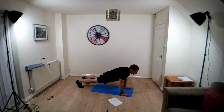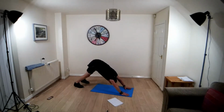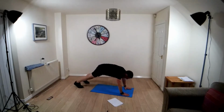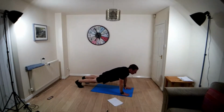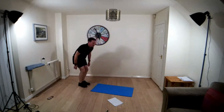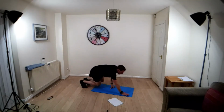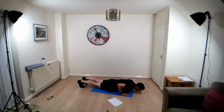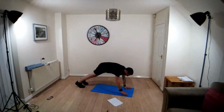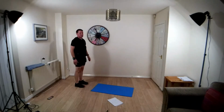It's all about the control. It's all about keeping the abs engaged. So when you come back here, you come back into a nice straight plank. Right then, roll down onto your feet. Rolling down to the mat, walk forward into plank. Close arm press up, push back up, into pike, onto your hands, standing up.